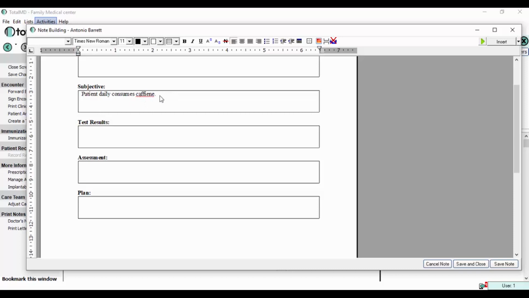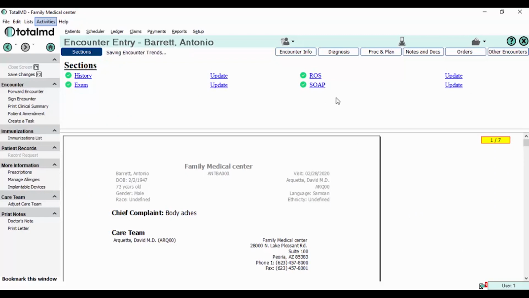There's a little spell check there, which is kind of nice. If I wanted to add additional things in here, they could say always has a morning cup of coffee. Okay, or something along those lines. So, again for the sake of the demo, we're not going to finish that, but we'll save that. So we'll come down here and we'll do save and close. It's going to save that.